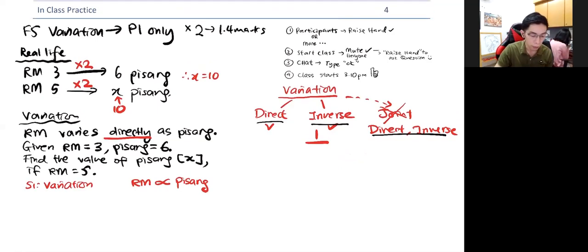And you see, do you notice the upper part here? Let me point it out to you. Can you see this RM3? It represents 6 pisang on top, the real life example. Now listen carefully. Can you see there is a times 2 in the middle? This is the times 2. So what happens in variation is we go to variation and get the times 2 using steps. But you have to be careful, because obviously when you come into variation, your answer is not times 2, you know. Let me tell you what's the benefit of using variation.